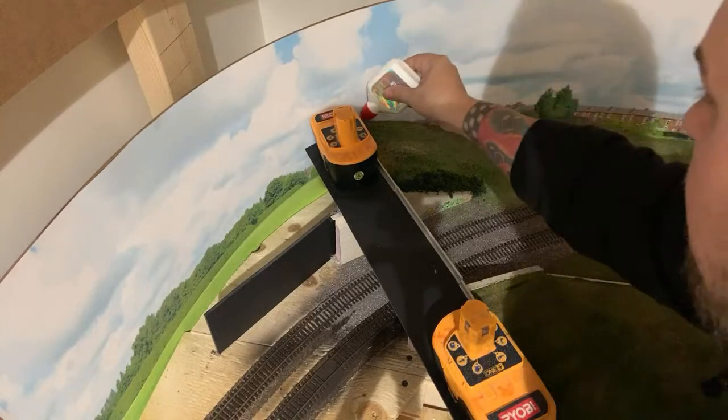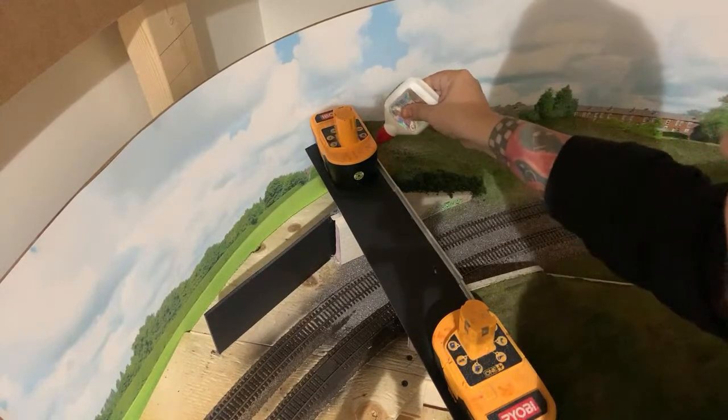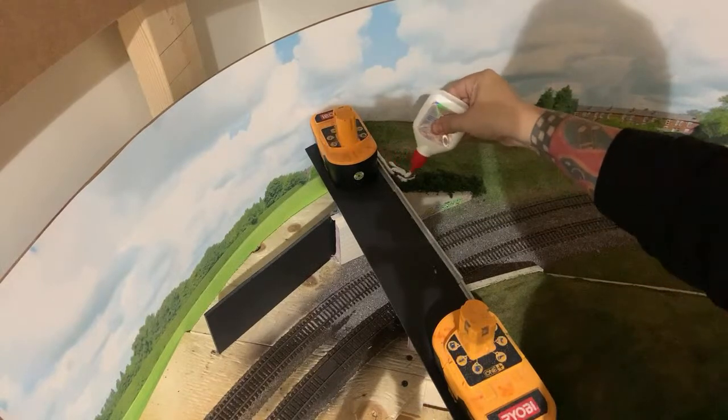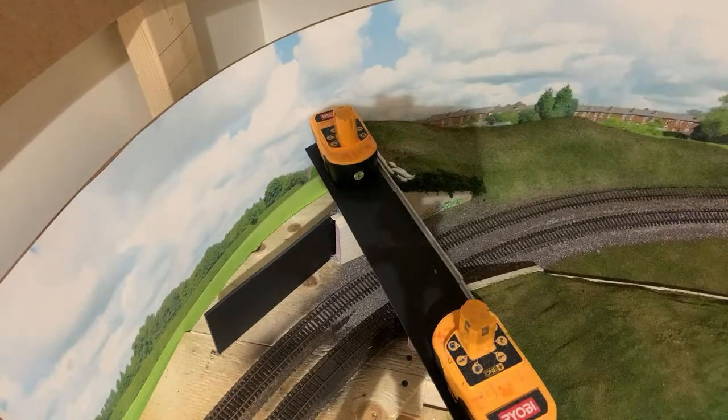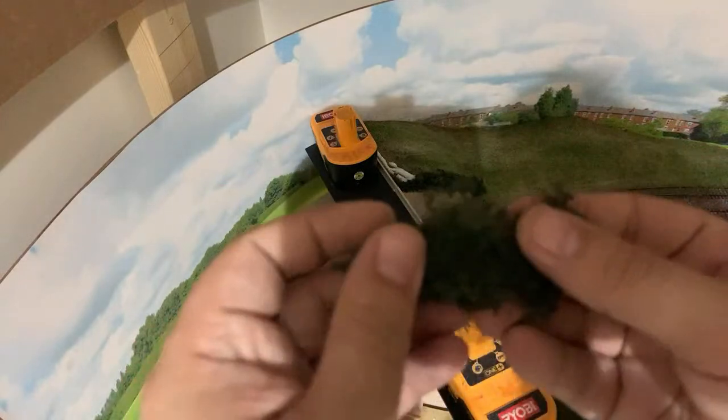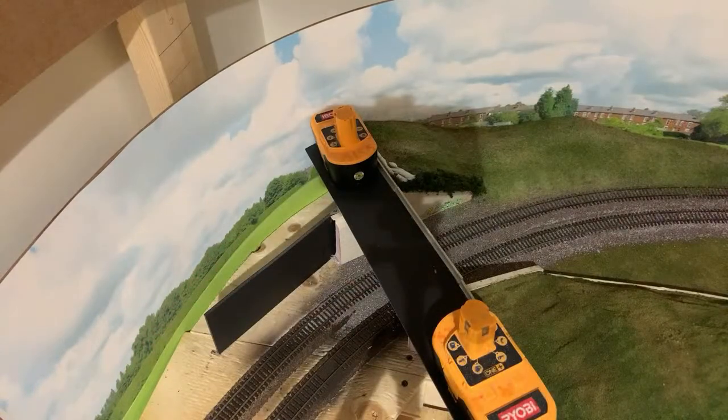And I'm going to go right along here, because I want to hide that. And kind of go like that. So this stuff here, it's fairly simple to work with. It's very, very stringy, right? You have to kind of pull it, and you can spread it out very wide to cover a larger area. Kind of like something like that.